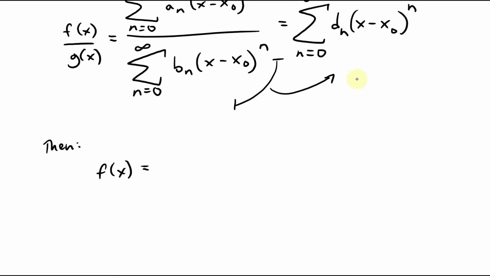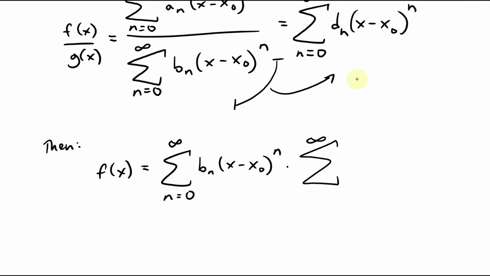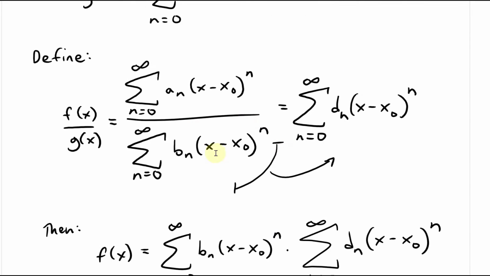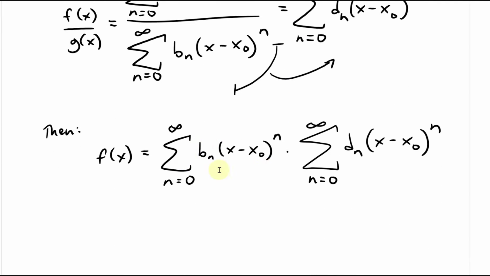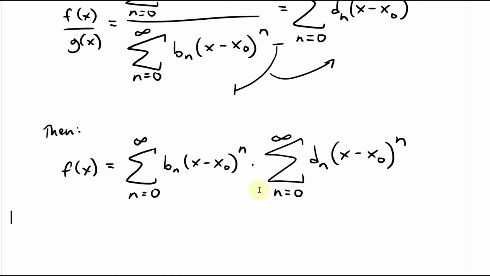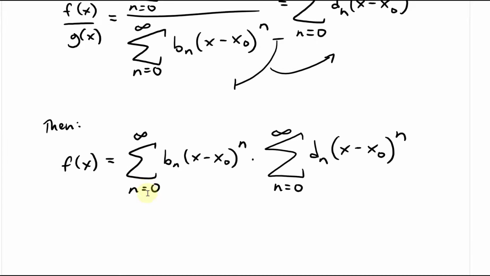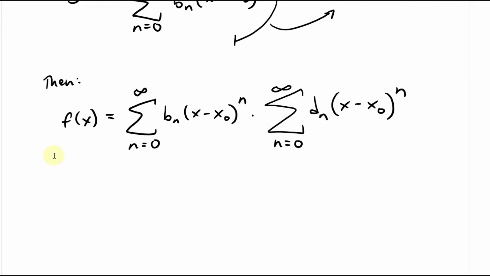This is going to be equal to the summation from n equals 0 to infinity of b_n x, and this one is just our g of x, times now we have this. So we basically turned a division into a multiplication. Just finishing up: n equals 0 up to infinity, and this is our d_n, the one we defined for the division, times (x minus x0) to the power of n. So in other words, we've converted this division definition into a multiplication. Now this is what we have, where we know f of x, that's what we're given, and we know this one is just g of x, so now we just have to solve this one somehow.